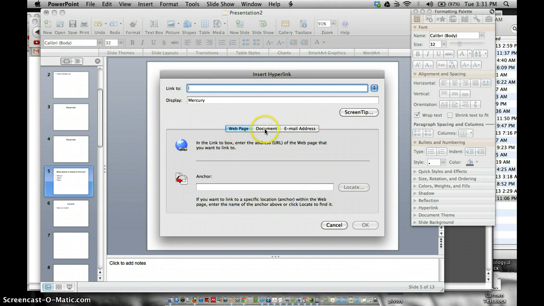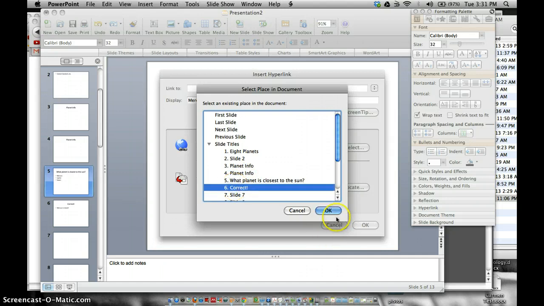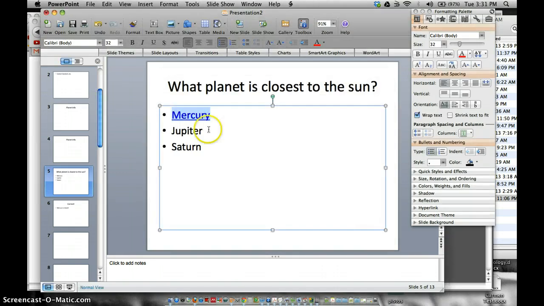I want it to go somewhere in my document, to another slide in my document. I want to locate the anchor where I want it to go, and I want it to go to, in my slide titles, slide 6, correct. And say OK. So this has now become a hyperlink that a student could click on and go to the next slide, or the correct slide.